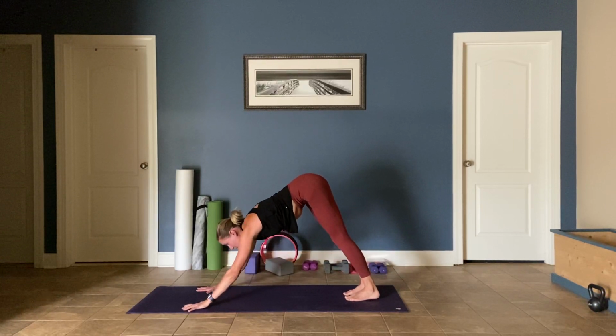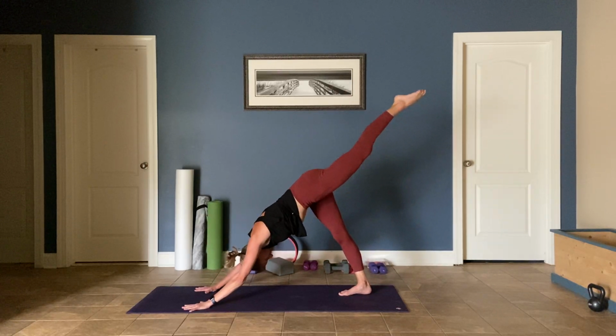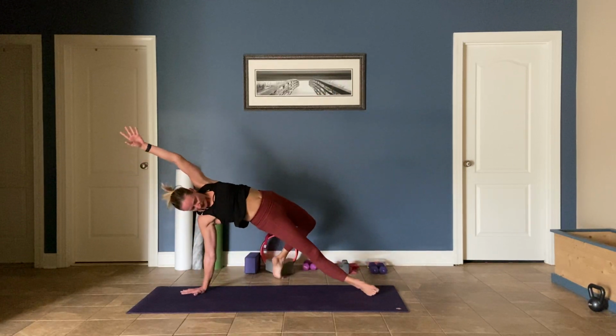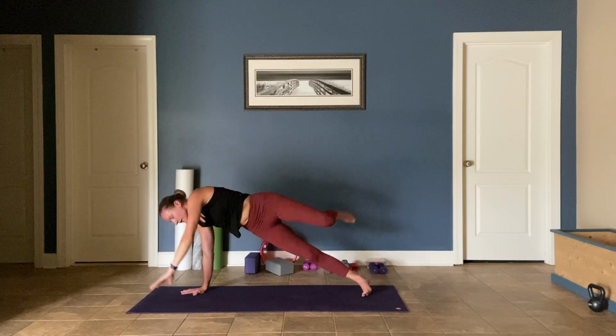Ready guys? Here we go. Left leg up, three-legged dog. Open that hip. Shift forward now into your wild thing pose. Bring that foot behind you as far as you can. Arch the back. Feel that left hip flexor stretch. Feel your heart opening. And then shift forward.